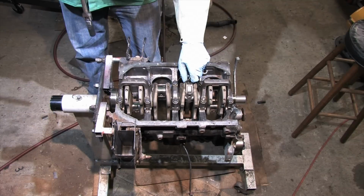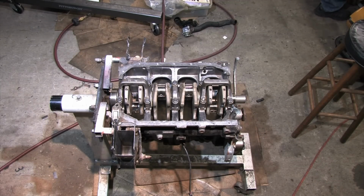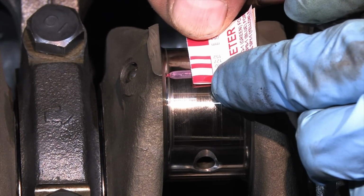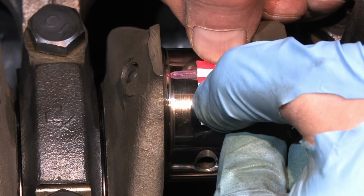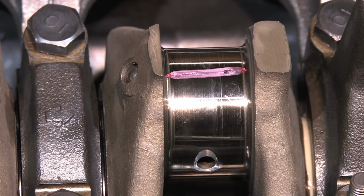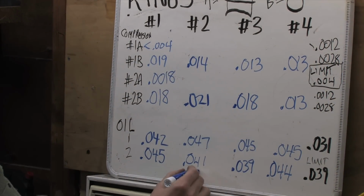The plastigauge smashes to different widths depending on how much clearance there is with the bearing and the journal. The tighter the gap, the bigger the squish. It's just like the mains we looked at. When we looked at the packaging, it looks like that we've got 3/1000ths of an inch here. That's a little looser than I want to have it for a rod bearing. It's actually a full thousandths out of spec. Factory spec for rod bearings clearance is 8/10,000ths to 20/10,000ths with a service limit of 4/1000ths. We've got 30 here. That's a little big. Let's move on.